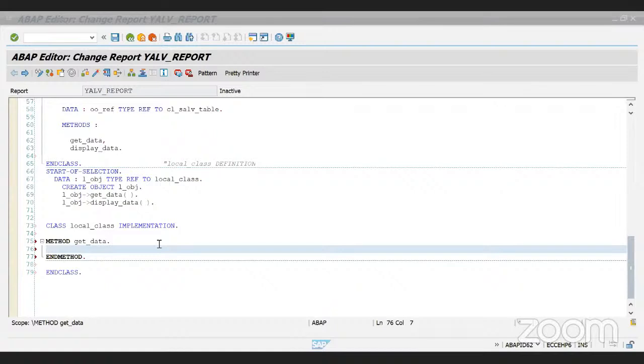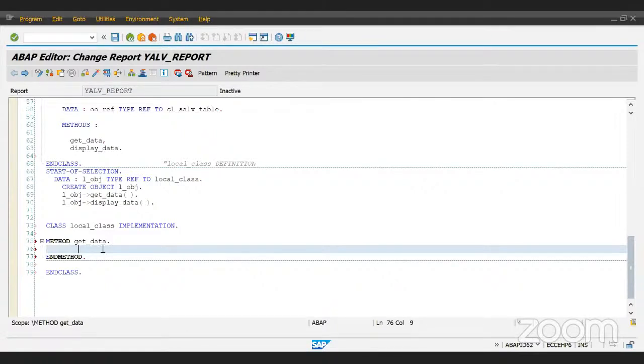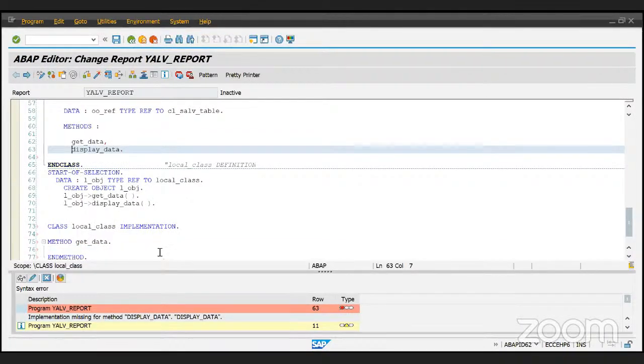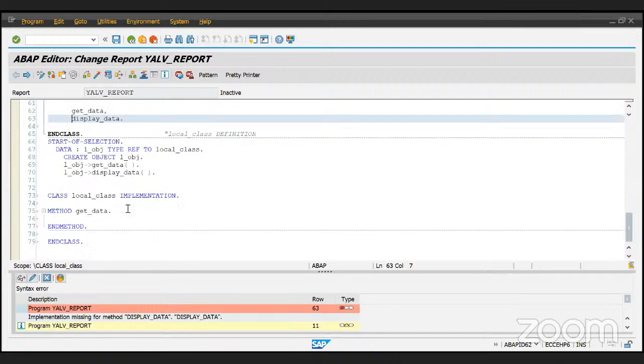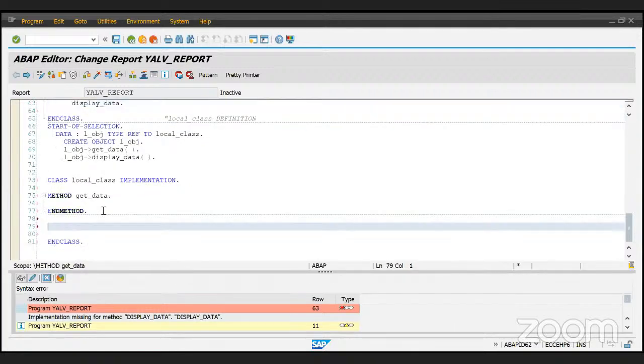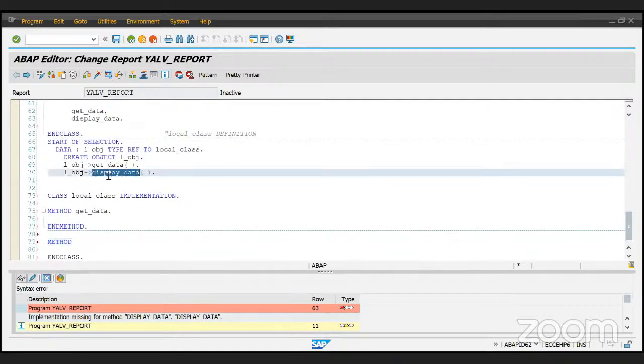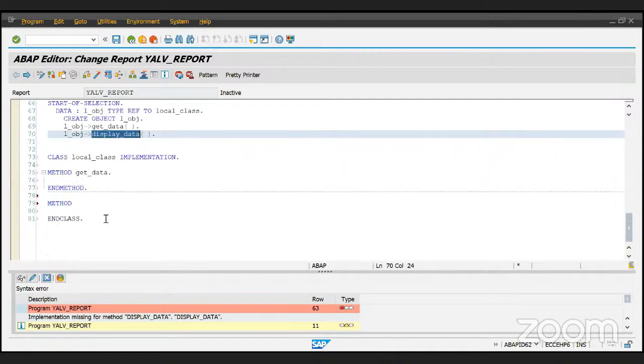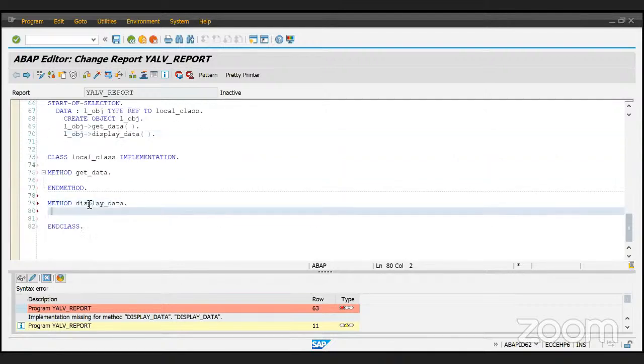Now what's the first table for us? Let's check first. It will give me some error actually. Okay, implementation missing for display data. So let's keep some implementation for this method also. What is the implementation name? Display data, and then end method.